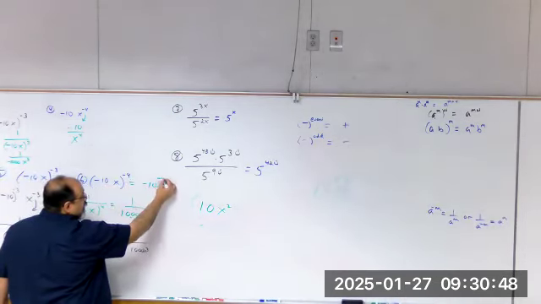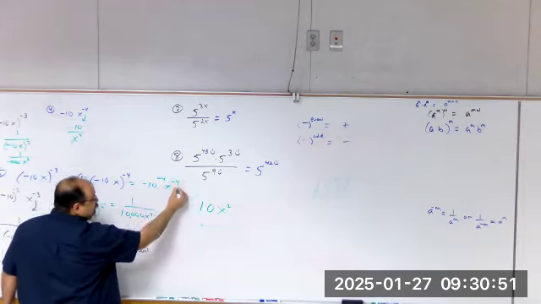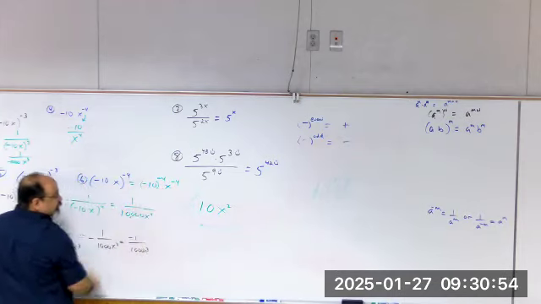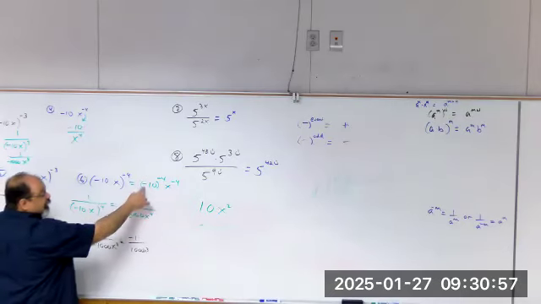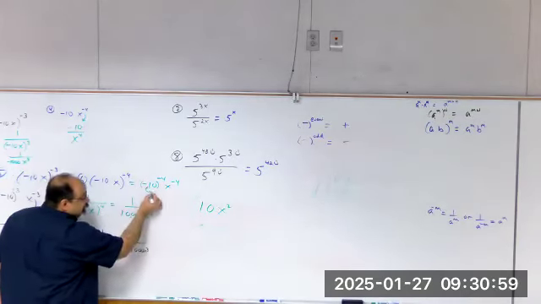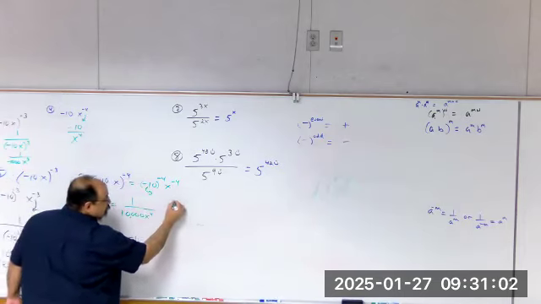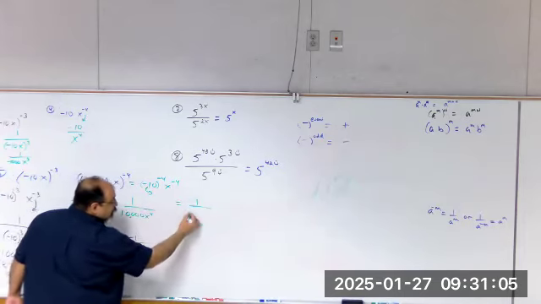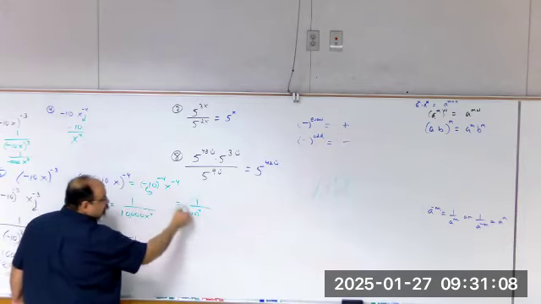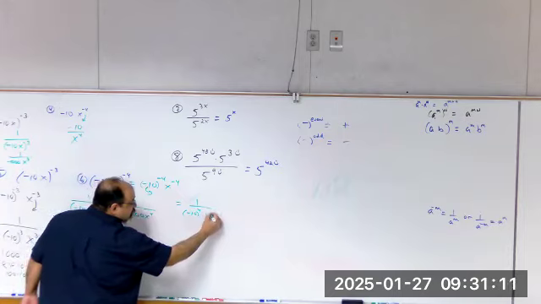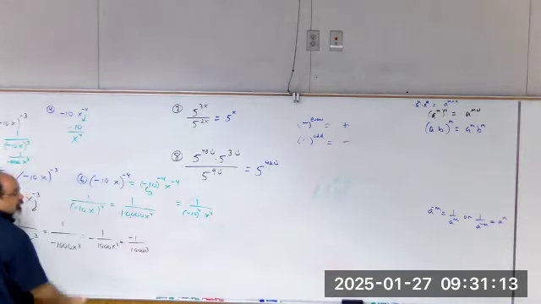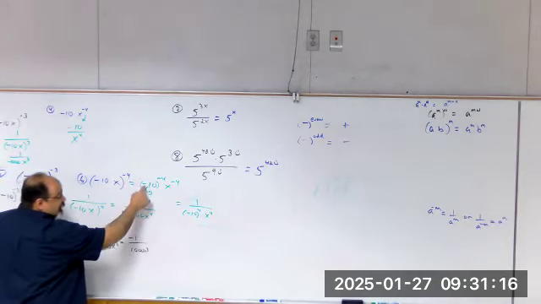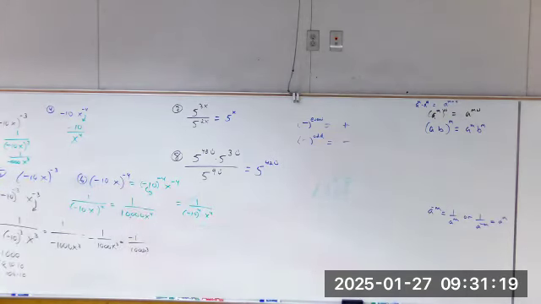Negative 10 to the negative 4 times x to the negative 4. This has to be in parentheses, so you flip the whole thing. And don't forget that this is now going to be written down: 1 over negative 10 to a positive 4 times x to a positive 4. But when you do this, you've got to make sure that the negatives are in the parentheses. Any clarification there?